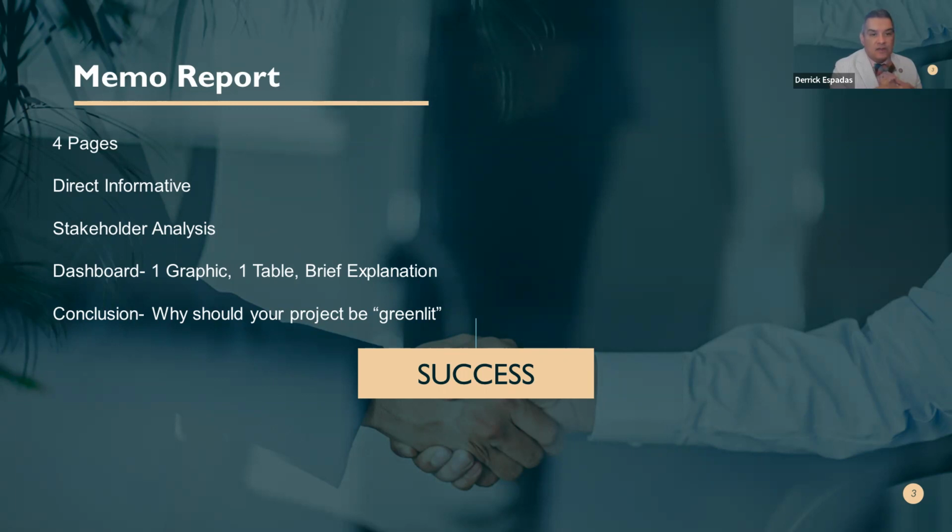You're also going to include a dashboard. Now, what a dashboard is, is just graphs and tables, something that you may have included in one of your appendices, but just a quick look so that someone who was not interested in reading your report can take a quick look and still get a lot of information out of it. And then your conclusion. So your conclusion should be the persuasive element of your argument. Why should your project be greenlit or funded? And so that's how you want to include your persuasive element at a minimal level.